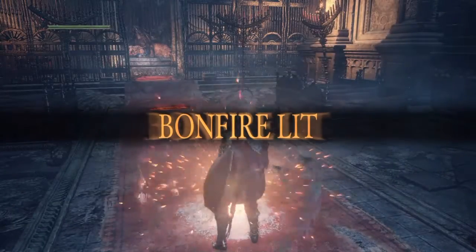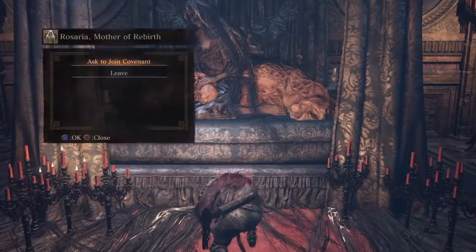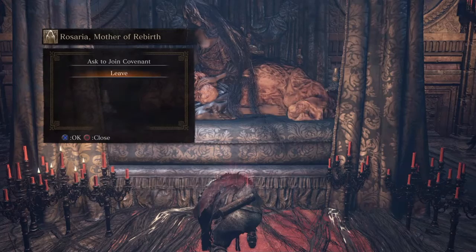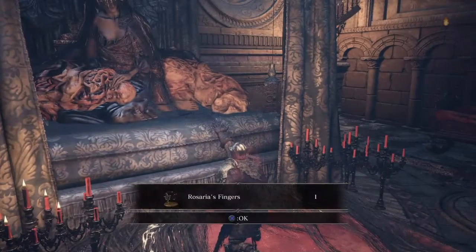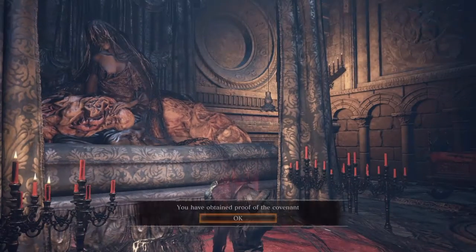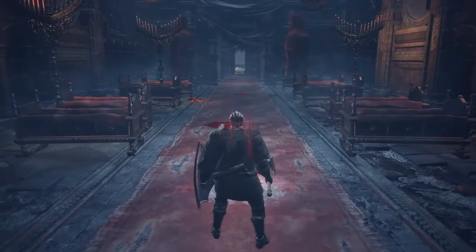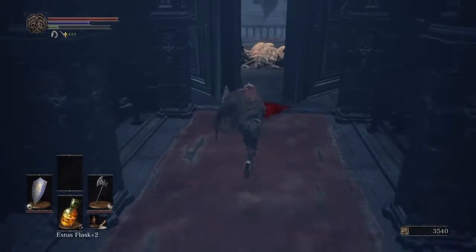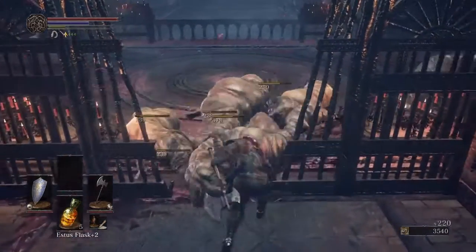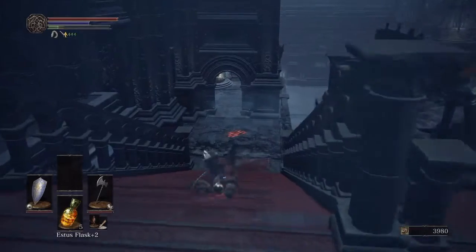And if you kill Longfinger Kirk, his armor set will be available just here. So this is Rosaria, Mother of Rebirth. Let's join her covenant. And here you'll be able to respec your talent points or skill points to create different builds and also alter your appearance if you're not happy with your choices. So let's continue.